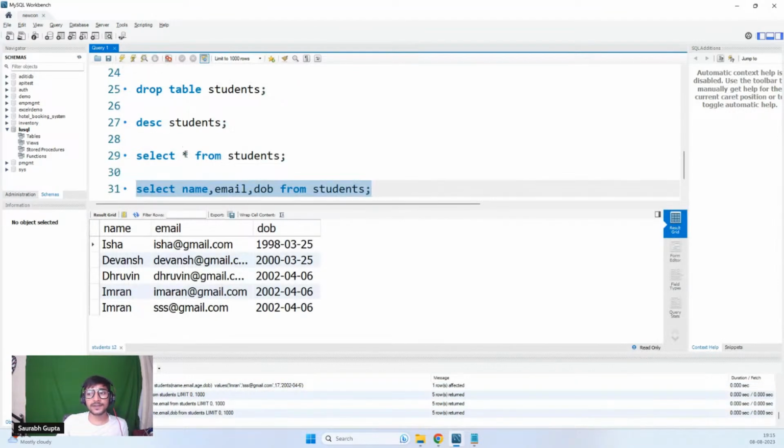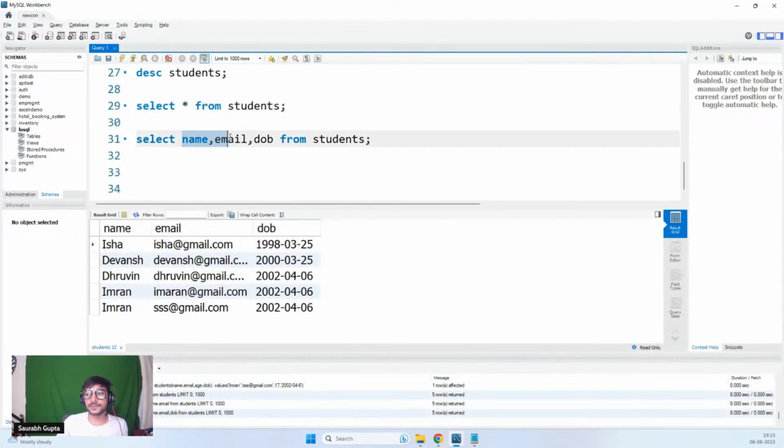So now star means all the columns. And this means you're selecting the number of columns that you want. That means you're filtering with columns. You only want a few columns. Okay. Now, this is not the only case. Now, column fetching is easy.